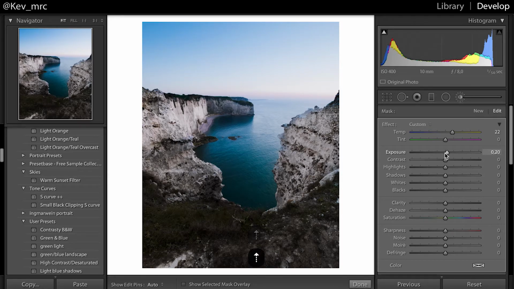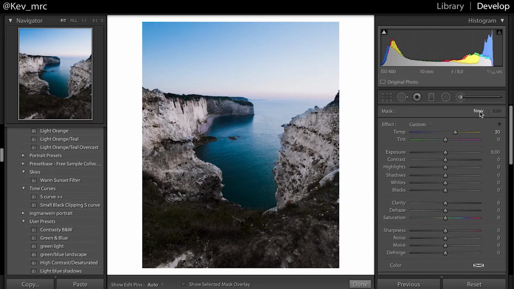Perfect. Cool. And last thing, as you may know, the blue hour often has a nice glow just above the horizon, and we can see it a bit here, but I want to accentuate that. So I'll use a new brush, and I'll increase the magenta and add some magenta to the horizon line. I'll just drag across the horizon.